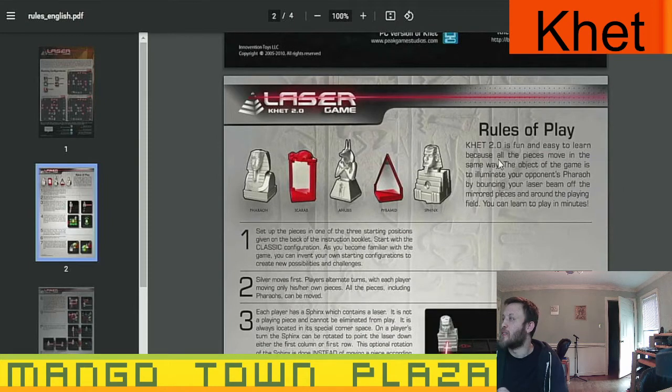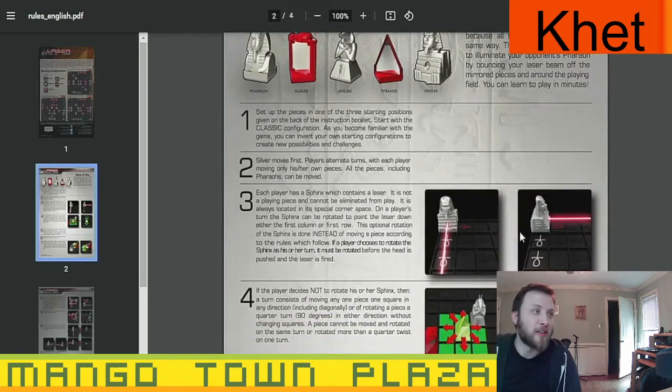Rules of play. Khet 2.0 is fun and easy to learn because all the pieces move in the same way. The object of the game is to eliminate your opponent's Pharaoh by bouncing your laser beam off the mirrored pieces and around the playing field. You can learn to play in minutes. Alright, well, we got minutes, and we're going to do that right now.